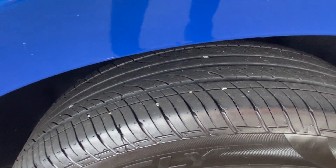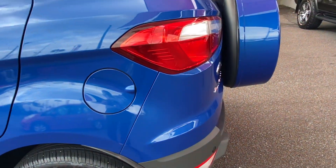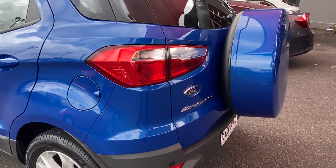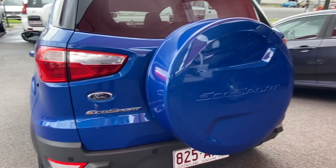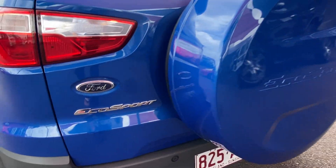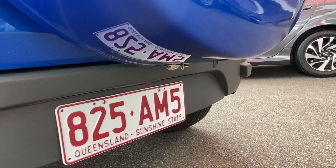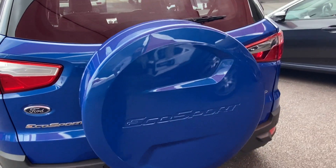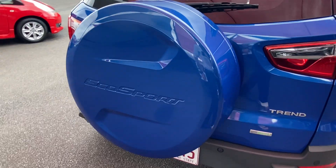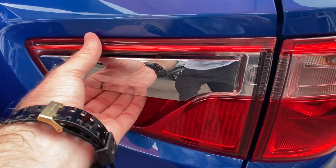Nice clean alloy again at the back left, also with excellent tread — look like near-new tyres, which is always good. Around the back it's nice and straight around the tailgate and spare wheel. You do have the built-in reversing sensors along the back, giving you that little extra help. With something like the spare wheel sticking out, judgment of distance can be a little impaired, so those sensors help out beautifully.